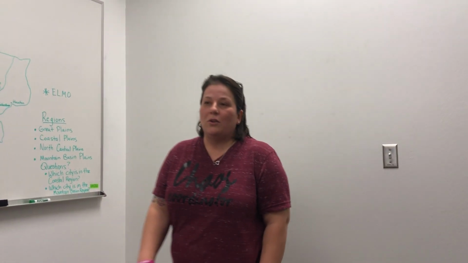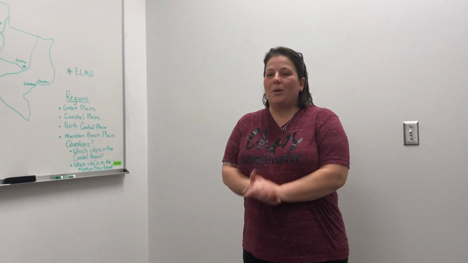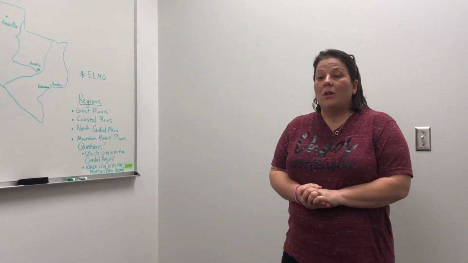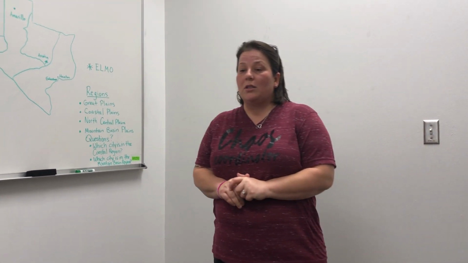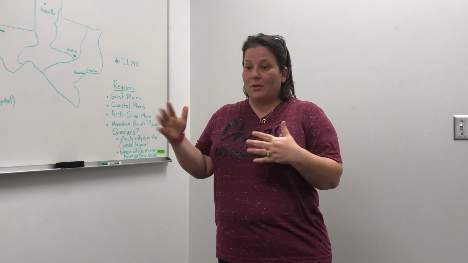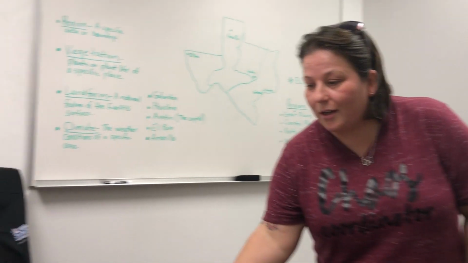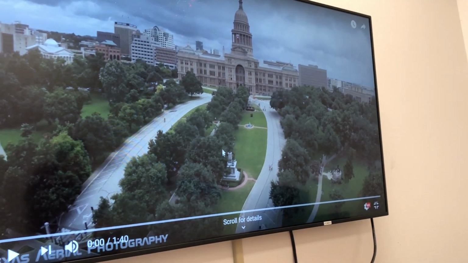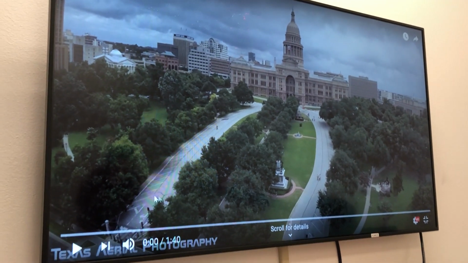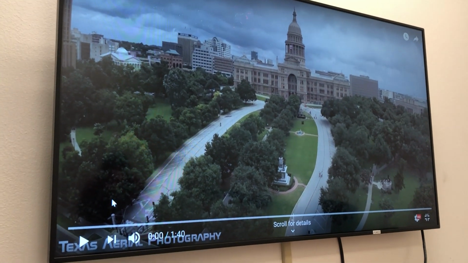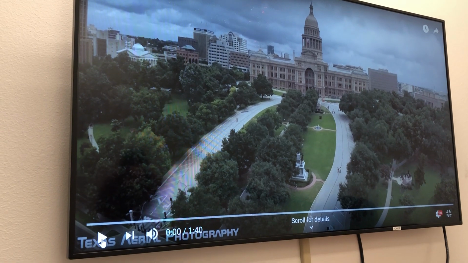Okay, y'all have about 10 more seconds. So as you're wrapping up your thought process, begin to think about the next video we're going to talk about, which is Austin and its contour of the land and what regions are around that area. It takes about 1.5 minutes to watch this video, and then we're going to do the same thing we did from the previous section about Galveston.